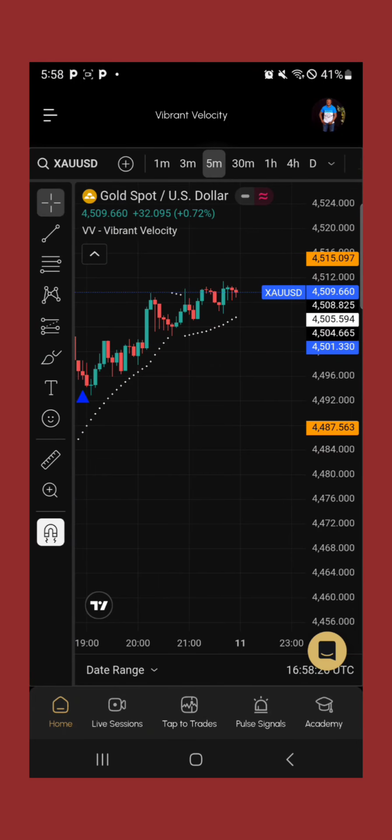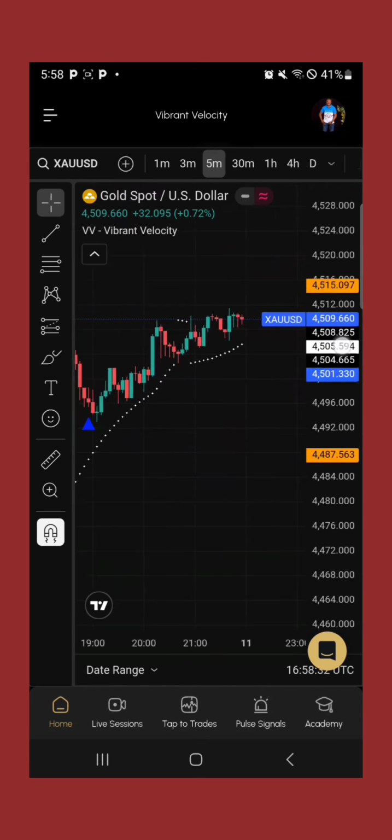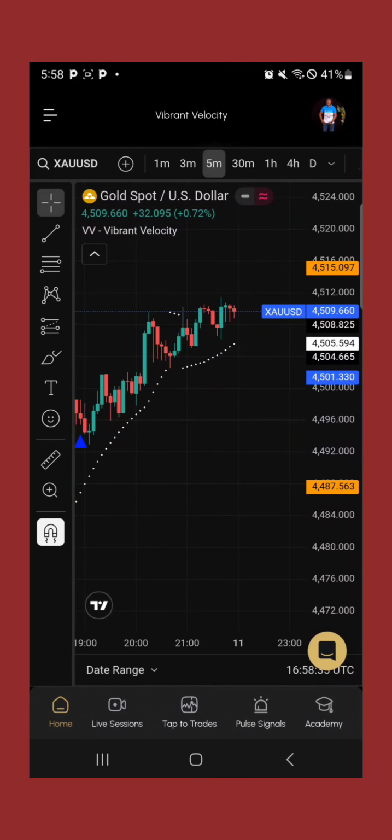Okay. So now, what are the indicators? Let me leave it on 5 minutes like this. I'm on 5 minutes right now. What are the indicators for buy? That's all straightforward. You have opened your scanner, and you are on any time frame based on your capital. If you have less than $100 up to $500, 1 minute, 3 minutes, 5 minutes is the best time frame for you. And if you have bigger capital, you can leverage any of the time frames.